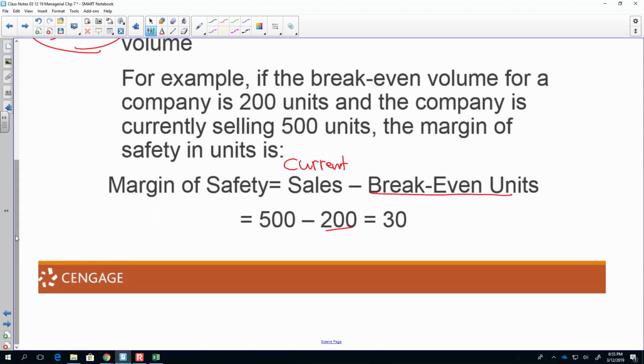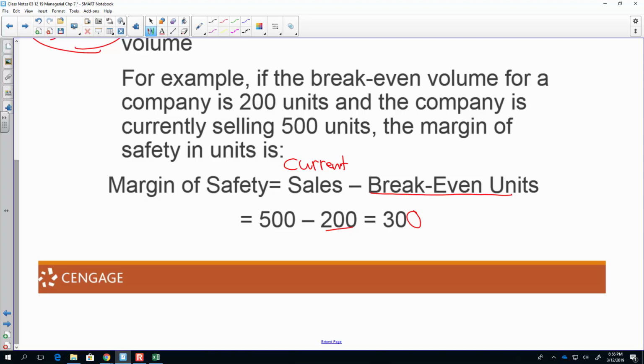What is this difference? Okay. Sean, what do you think about this margin of safety of 300? You're looking at this company. They're currently selling 500. They did this wonderful break-even analysis and said it was 200. 300 is the margin of safety. Would you loan them the money? Probably. Okay. Why? Their margin of safety is more than double what their break-even sales are. Yeah, you're exactly right. That's a huge margin of safety.